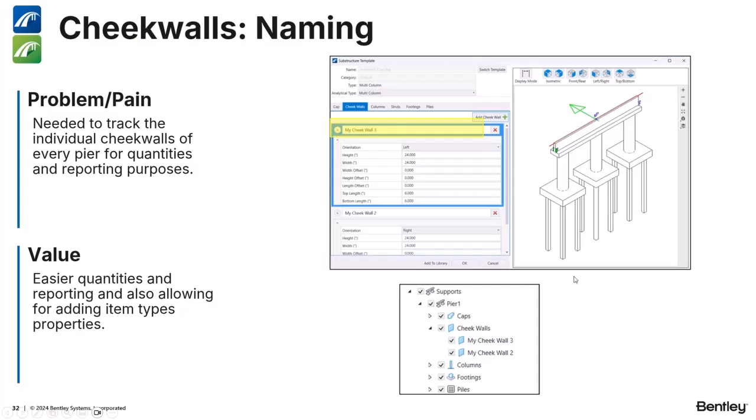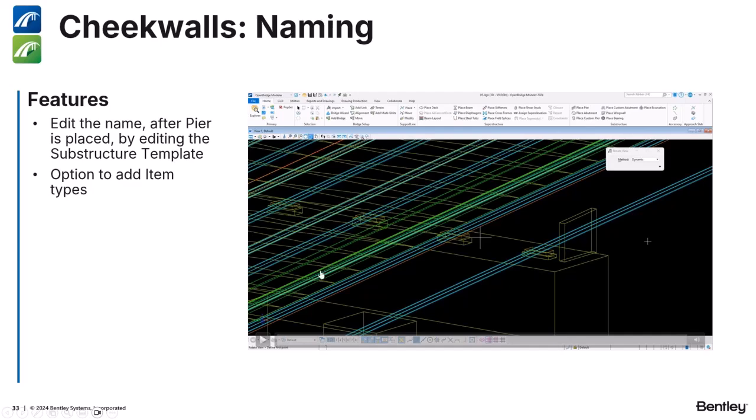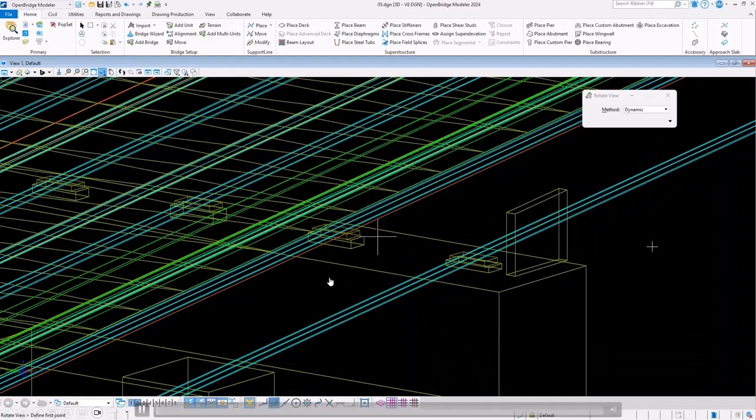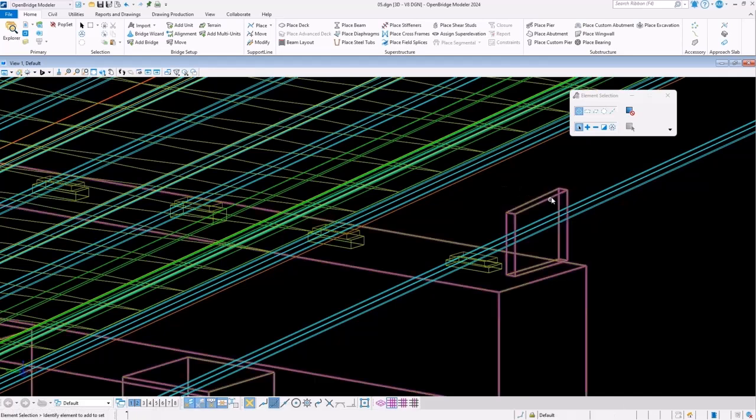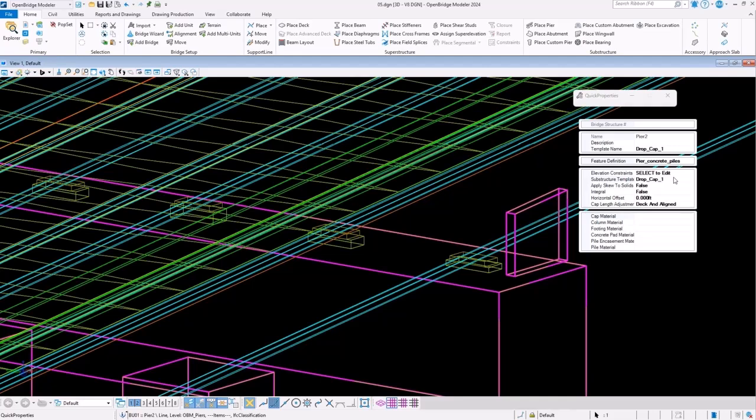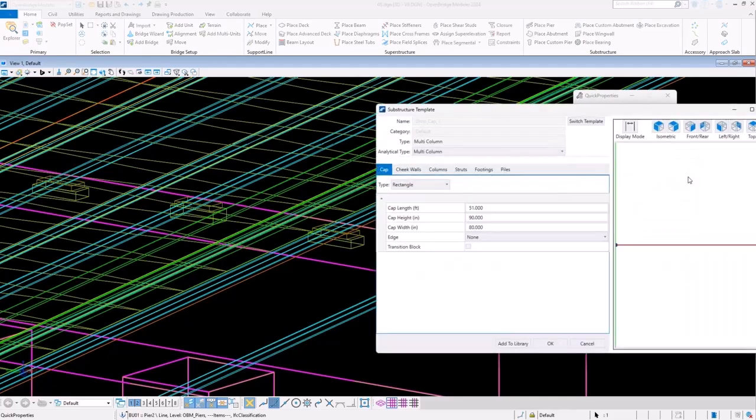Now, we can also name the cheek walls. Before it was just cheek wall 1, 2, and 3, right, and so on. So now in our dialog box, we can specify how these cheek walls are named and apply that on the template. So give it a more explicit name right there, and it's just part of, one more time, the template there.